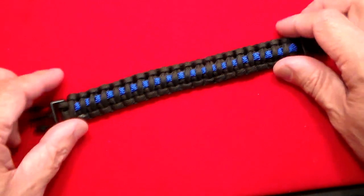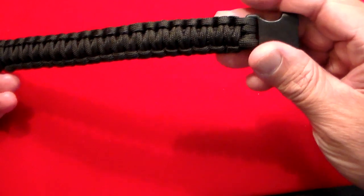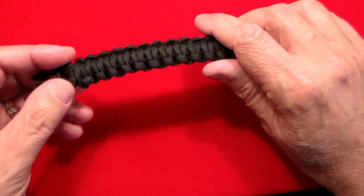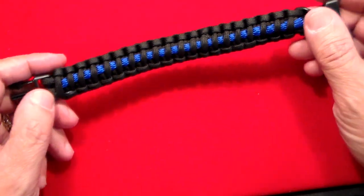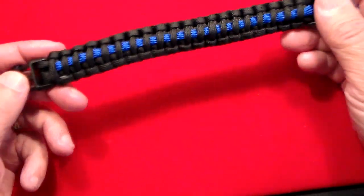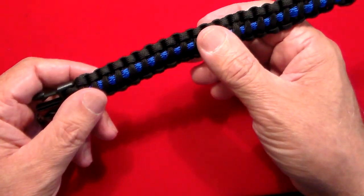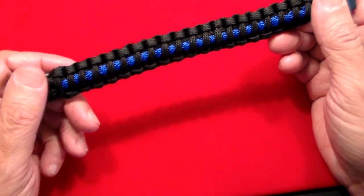This was actually sort of started around World War Two times. The reason it's called paracord is it was taken from parachute cord and they just shortened it to paracord. To unravel it, there's an end you just pull out or snip it with a knife, and then you've got nine feet of very strong cord that you could use for fishing.